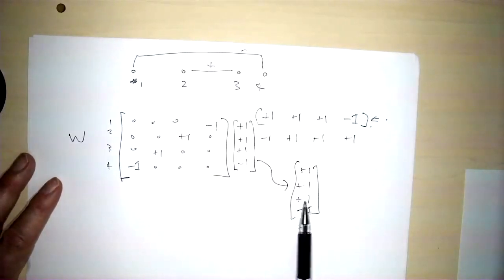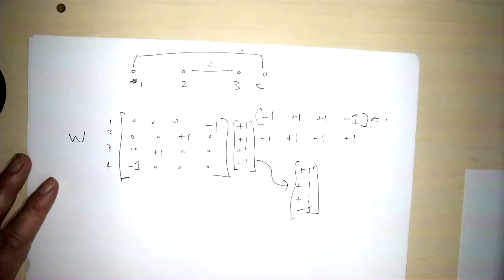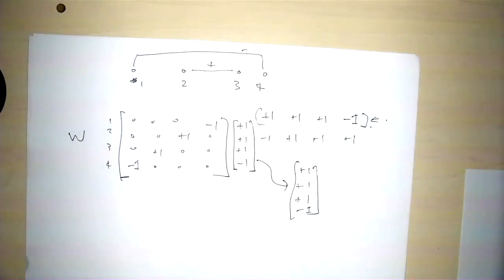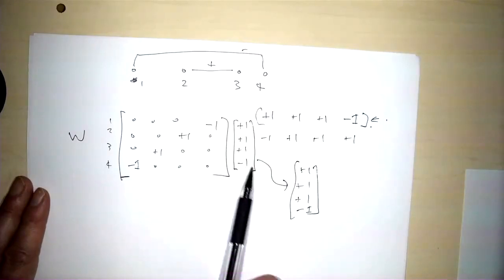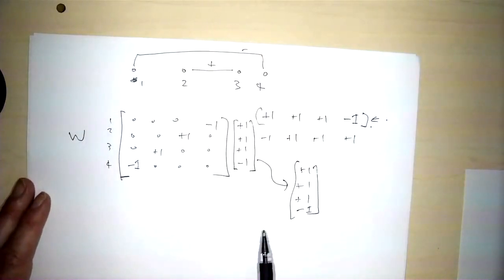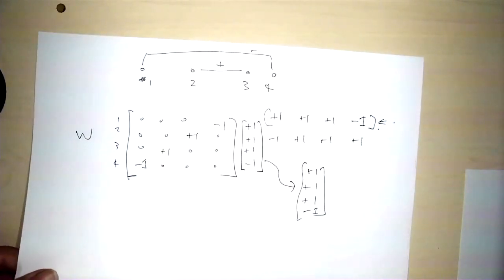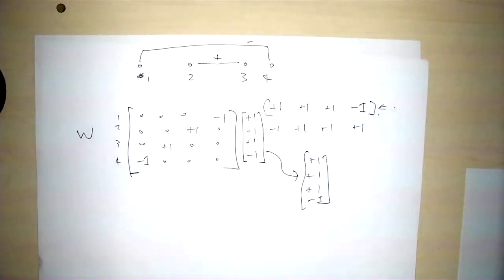Because this is the same as this, that means it's a stable state. And if you've got a 0 here, it would also be a stable state because of this rule that if the change in energy is 0, then you stay where you are. That's quite a simple example, but if you try to work through the one that I'll post on the exercises, you'll see something a little bit more sophisticated.